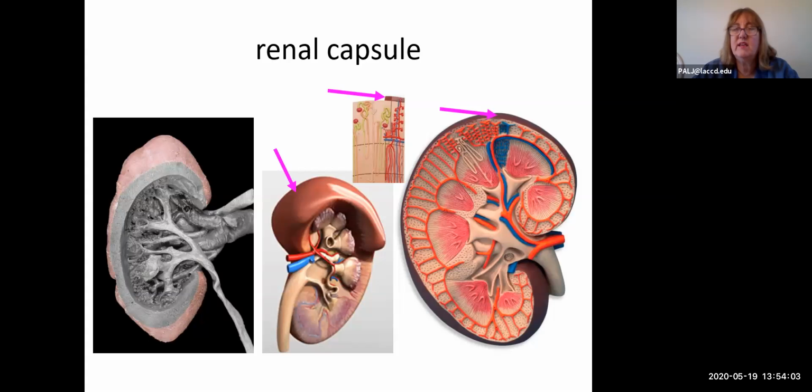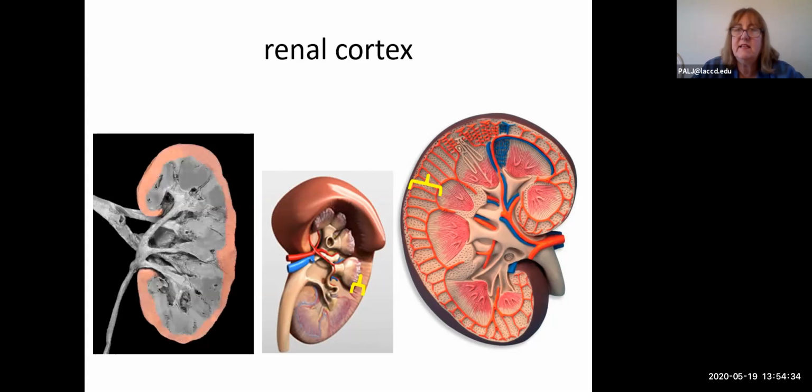Surrounding the entire kidney, there is some dense connective tissue which forms an outer coating known as the renal capsule, which you can see on real kidney. It's usually shown as a dark brown covering on the outer surface of the kidney, whether looking at the entire kidney or looking at a microscopic anatomy model of the kidney. You will see that dark brown surface letting you know this is the external part of the kidney.